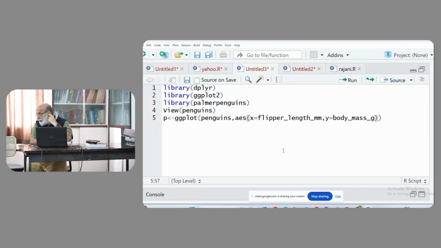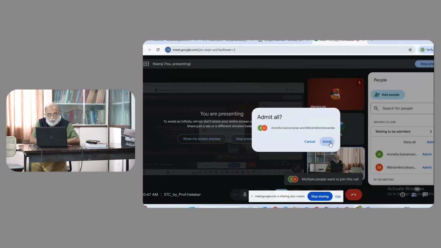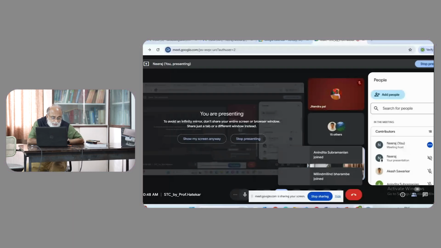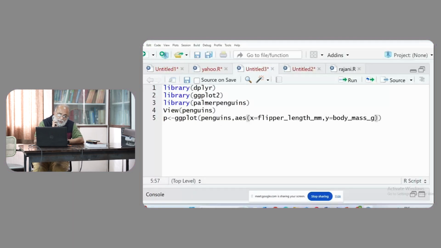Can everybody see my screen now? Yes. So ggplot, some of them joined a little late, so let them catch up with writing this code. What we are doing, folks who joined a little late, is studying a hypothesis. We are looking at data on penguins, at the flipper length and the body mass, and asking whether penguins that have a longer flipper are bigger.